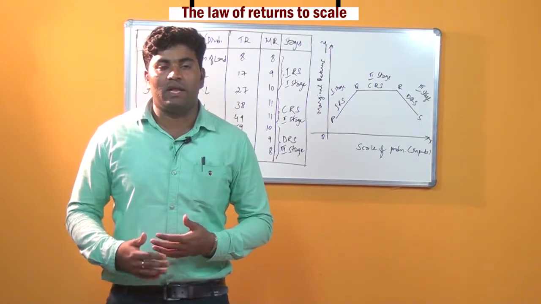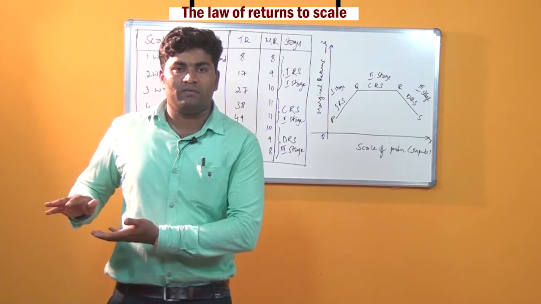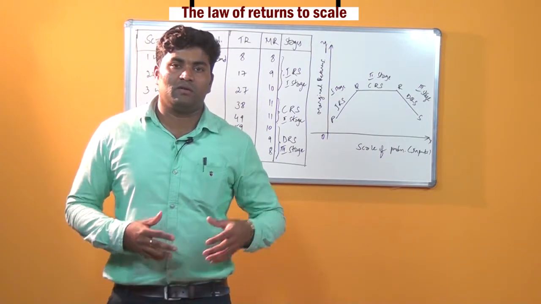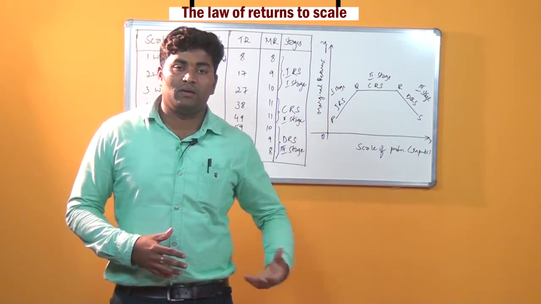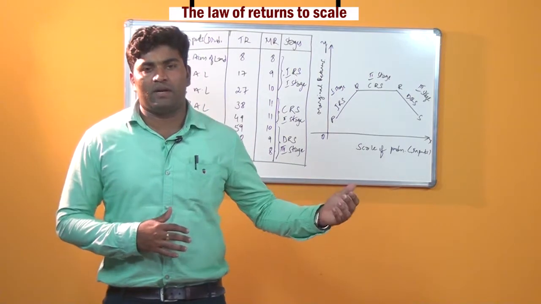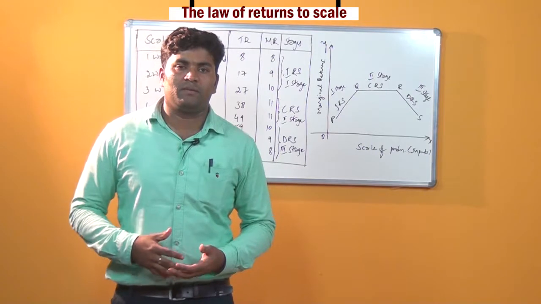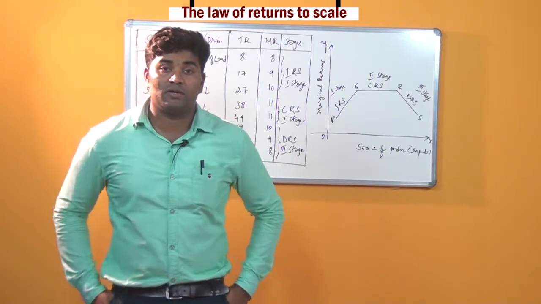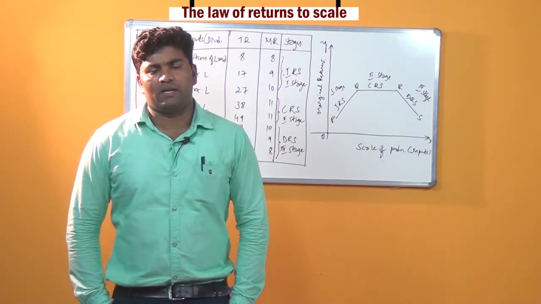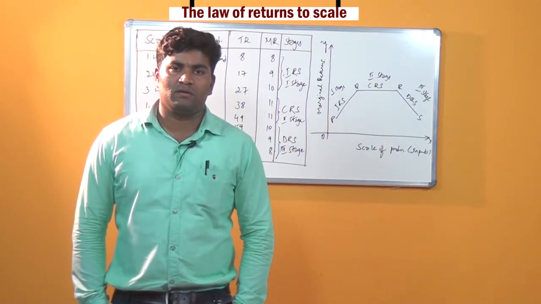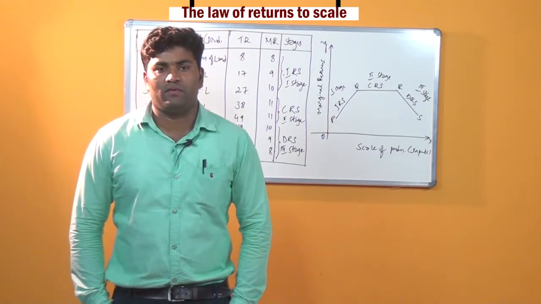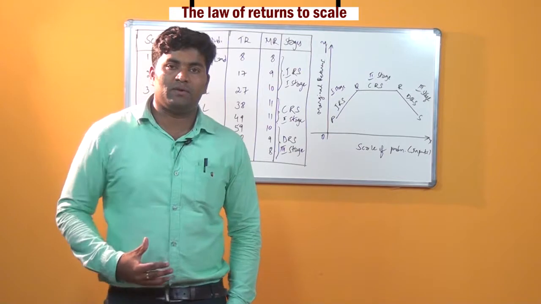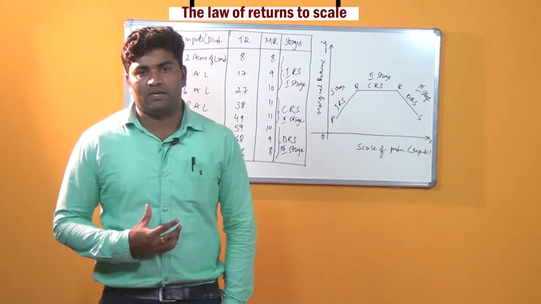For example, by using more and more labor while keeping constant the factor input like land, when we go on increasing the labor force on the same land, up to a certain point we may get more return, and after that the return may vary. So when we show this relationship in the short run, it becomes a short-run production function. It can be expressed in the form of an equation like Q = F(L1, K). Here L1 indicates that only the labor input is increasing and capital remains constant.